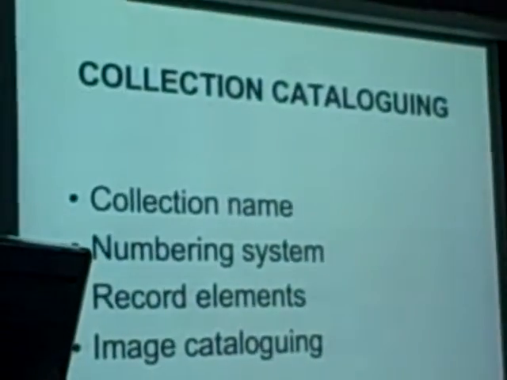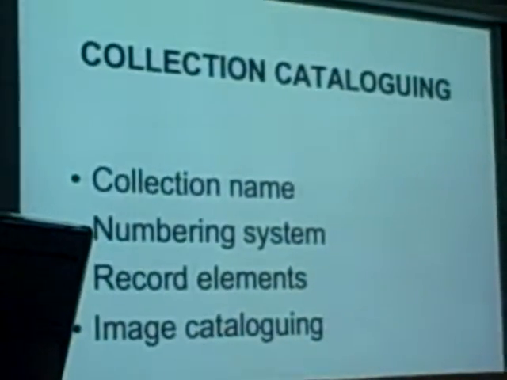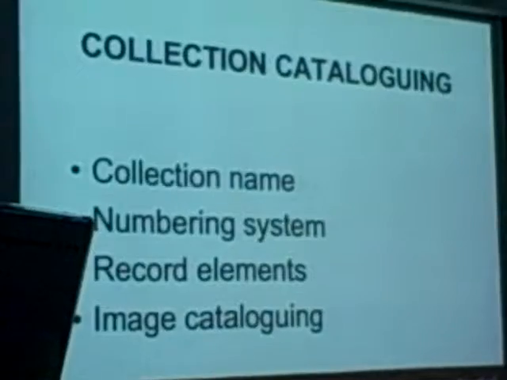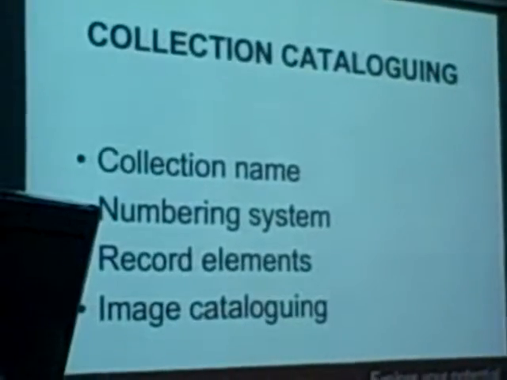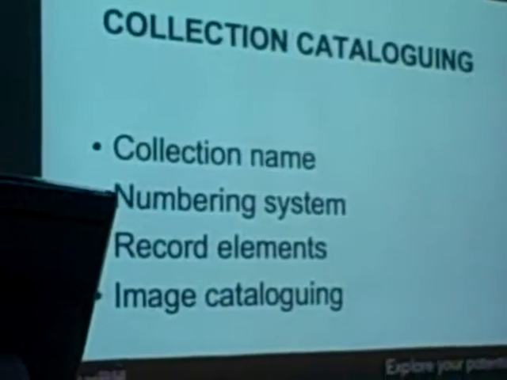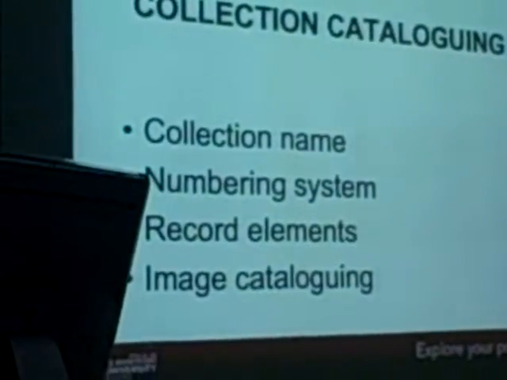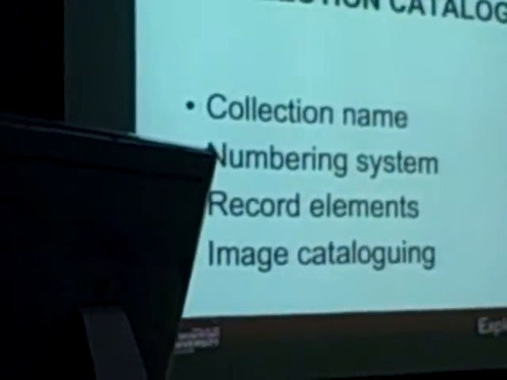So let's go on now to the actual cataloguing. You've come to some decision as to what you've got, whether it's archive, whether it's collection. You've now got to do something with it. This is where it starts to get really interesting, to my mind anyway. So there are various things that you need to think about before you actually begin to do anything.